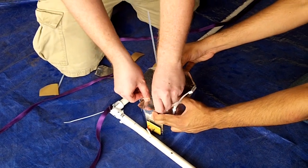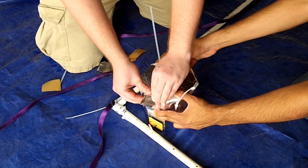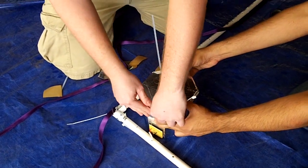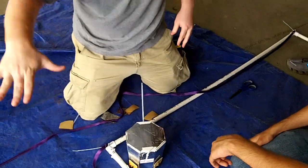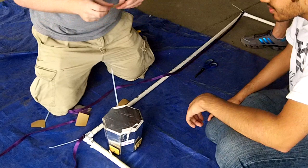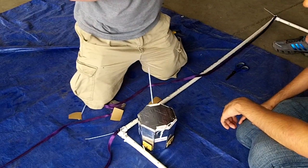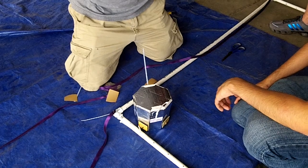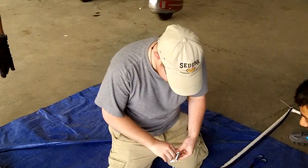Oh yeah. You need to make sure that you let go right when it's going to come off the ground, because if you let go of it early, the payload will slam and then it'll take off. Oh, okay. And that may not be a good thing. So you didn't rate it for that kind of shock, right? No. Well, this thing is pretty tough, but I don't know if it's that tough.